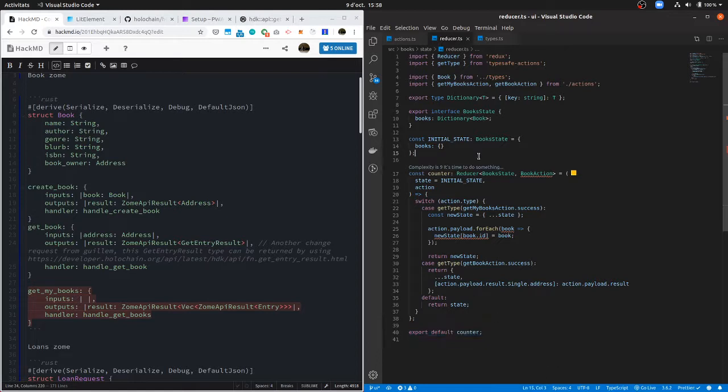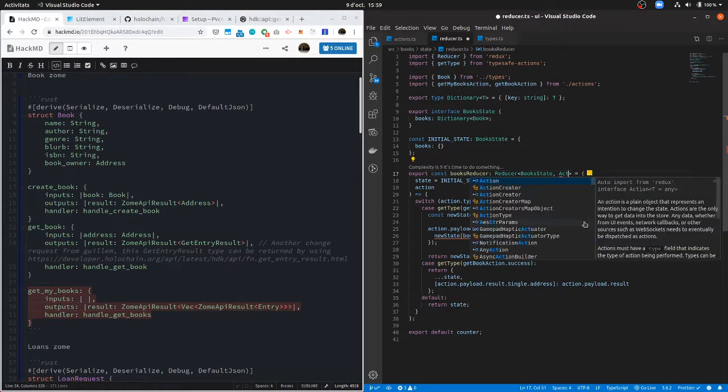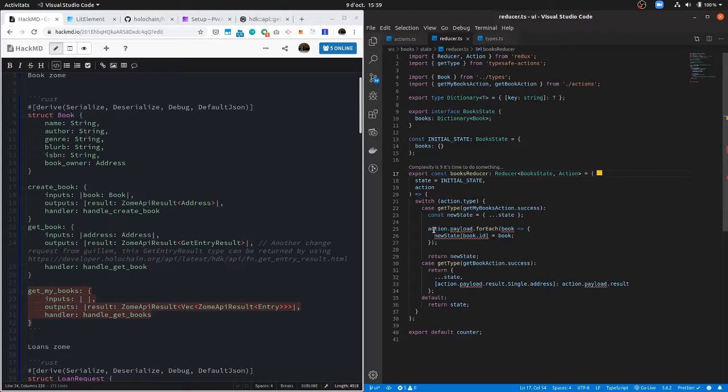So we can just export books reducer, and these actions are gonna be of type. Oh yeah, I don't think it's good for us to type them. It's okay.